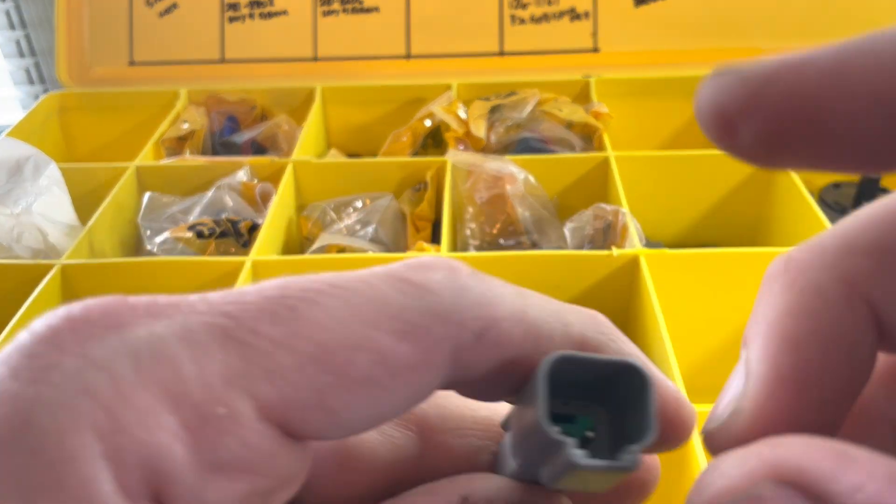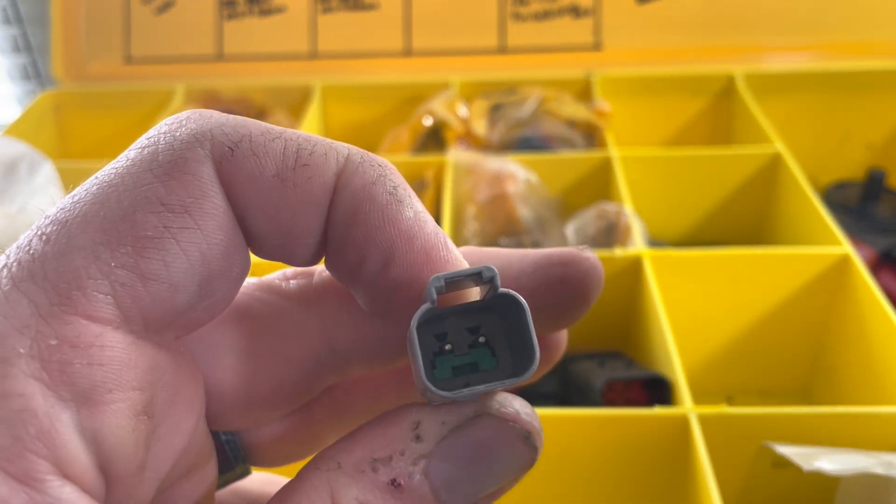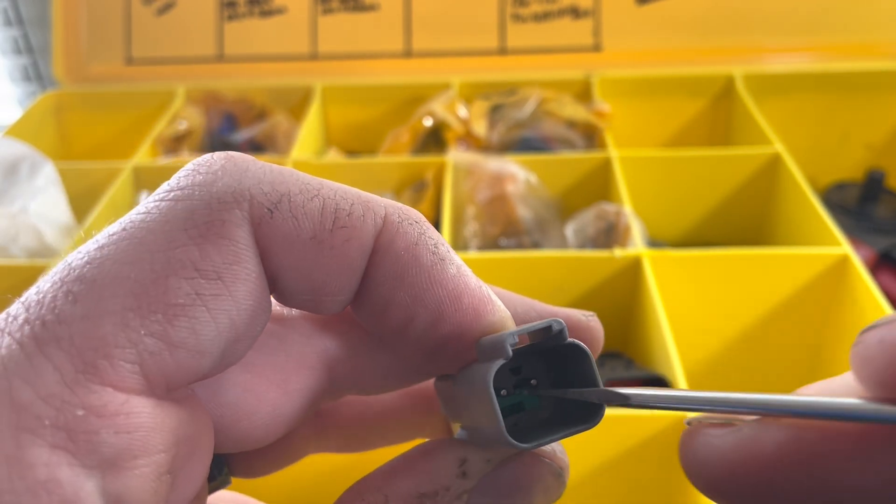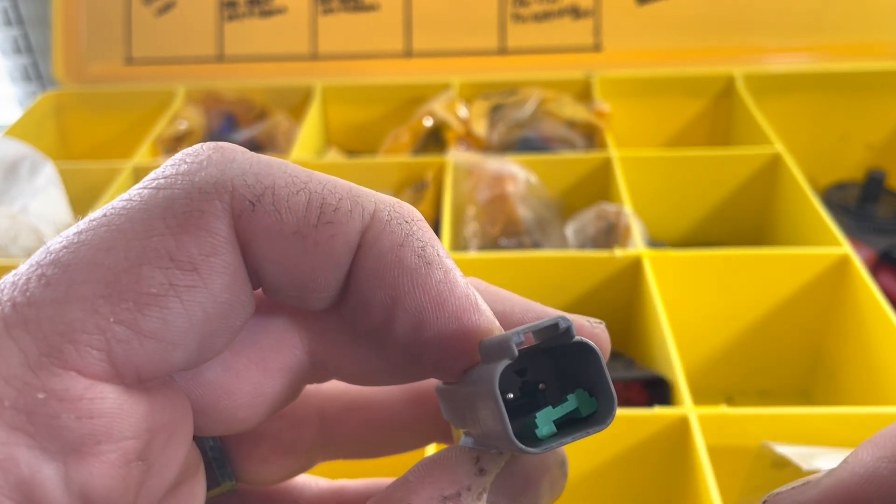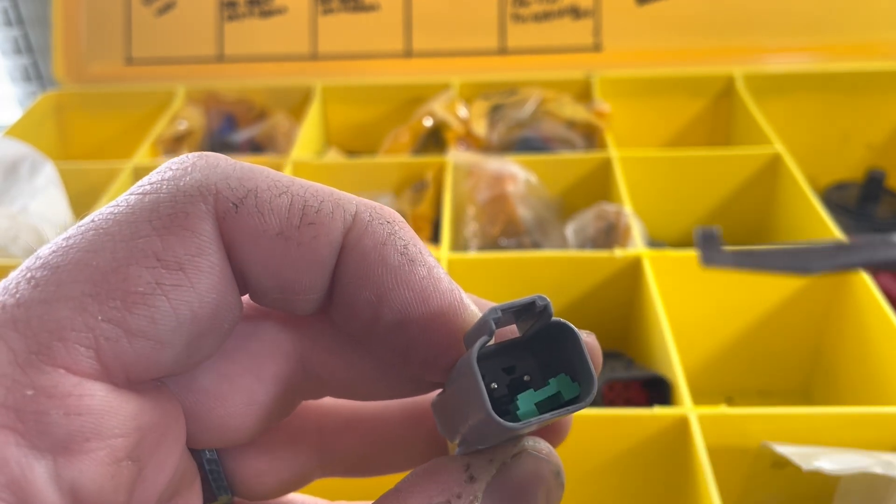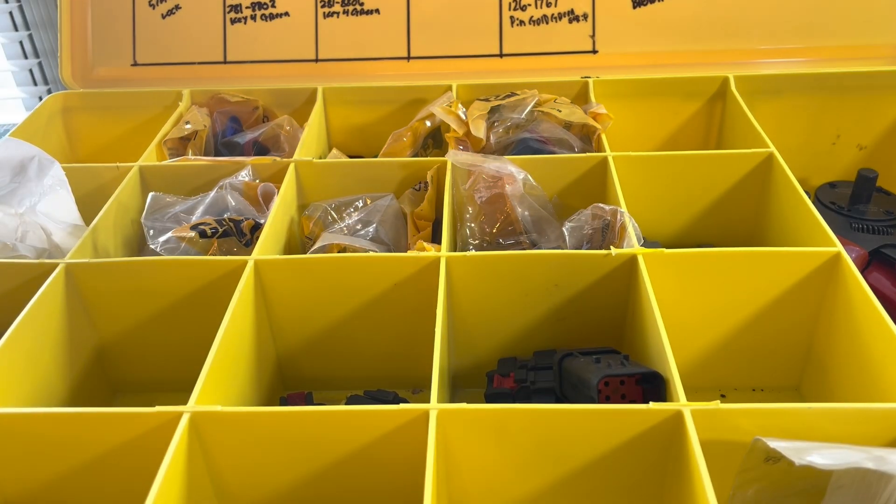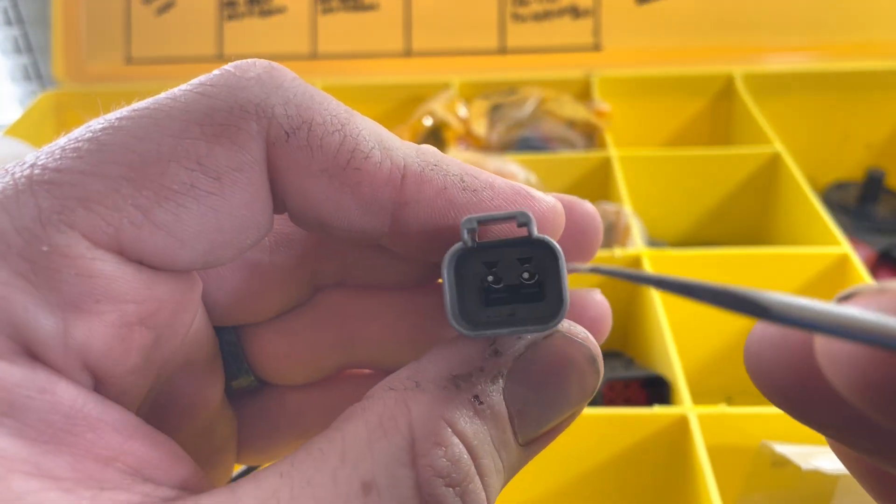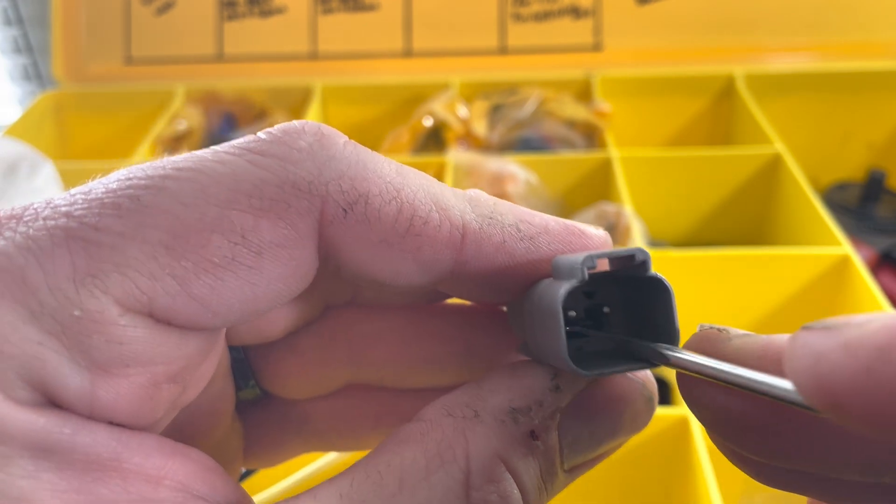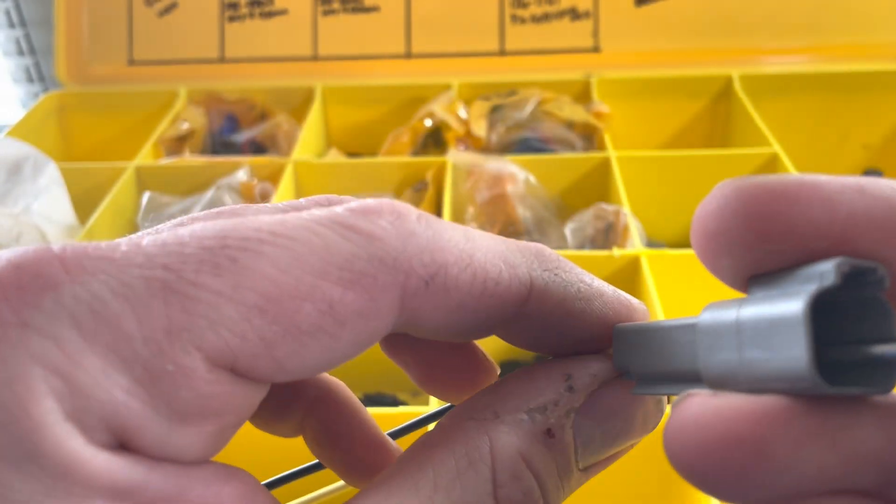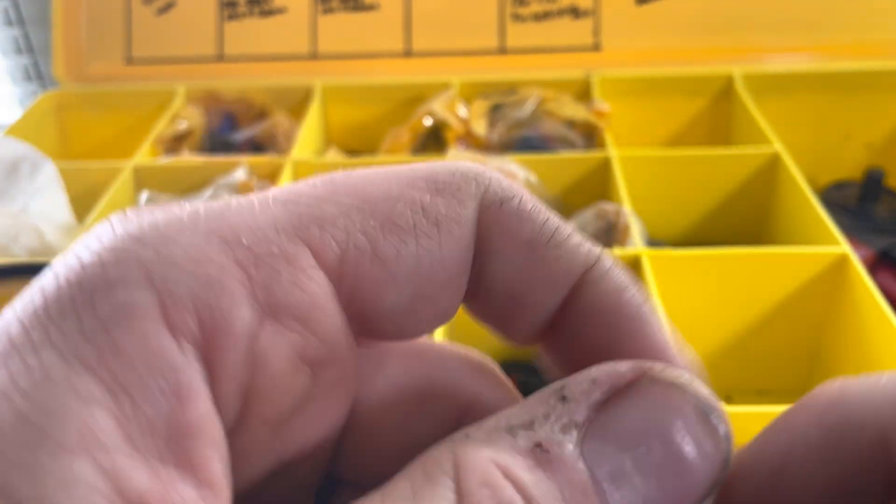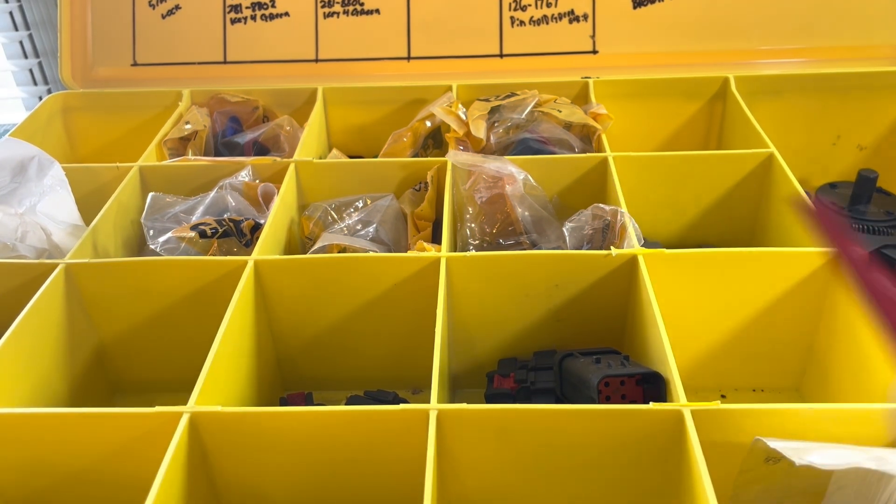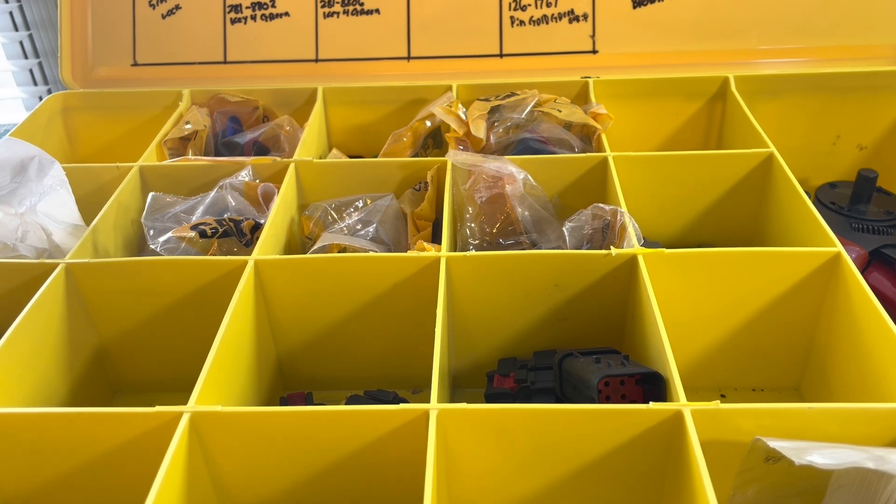So, then you can just pull it out and then it comes out. You're basically pushing this guy in there and then it lifts up that lock tab inside and then it pulls it out. To connect it, you just push it in and you'll hear it click. It clicks and then I always give it a good tug. And then the other female side which has the pins in it, that's what that little hook is for. On these, you got to go down in there and then you can hook that lock tab and then you pull that lock tab out. The other way is you can get this little tool and you could go down in there and you could just flick that little lock and then just pull the wire.